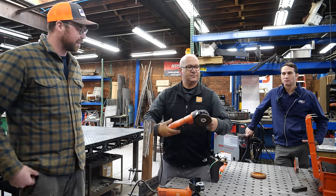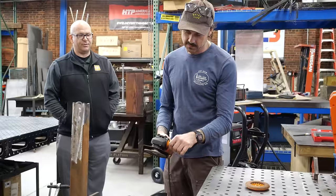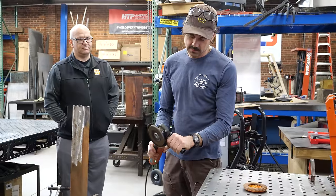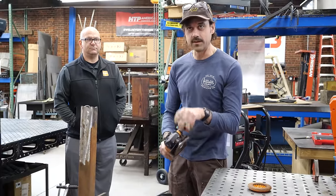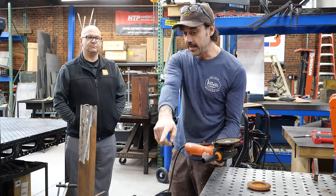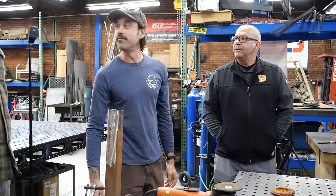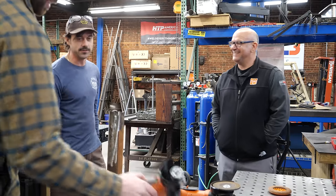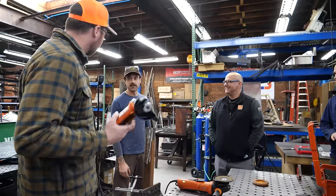Aaron, you should hold this thing. I want to get your mitts on it. That is very nice. So Aaron, you said you have a fine grinder? I've got one of those little 7-amp guys, which seems more than 7 when you use it, especially compared to the DeWalt next to it. And the paddle is so nice on this.